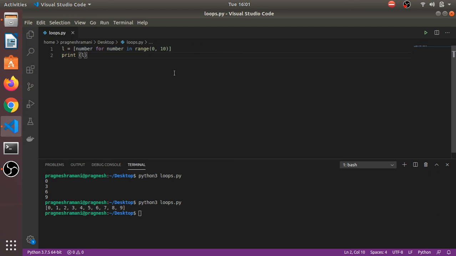I hope you understood the range concept and the list comprehension. This is the compact way, in one line we can return a list or sequence of variables. Or, instead of the range function, we can use another iterating variable also. This is how list comprehension works.